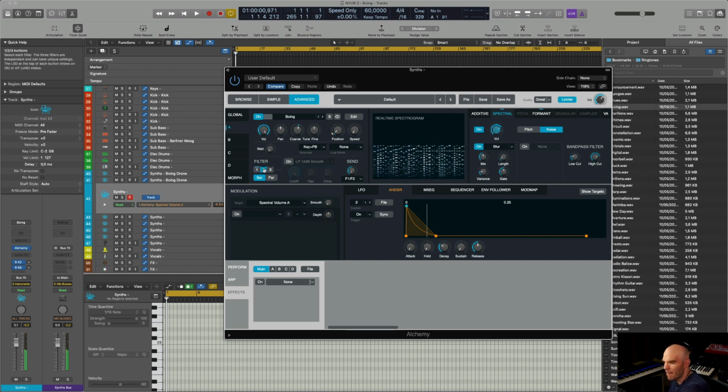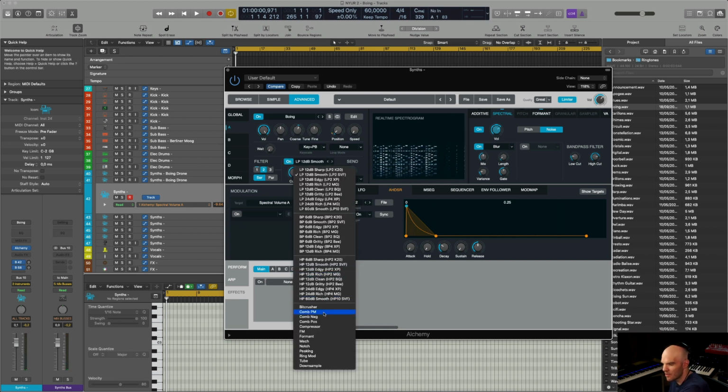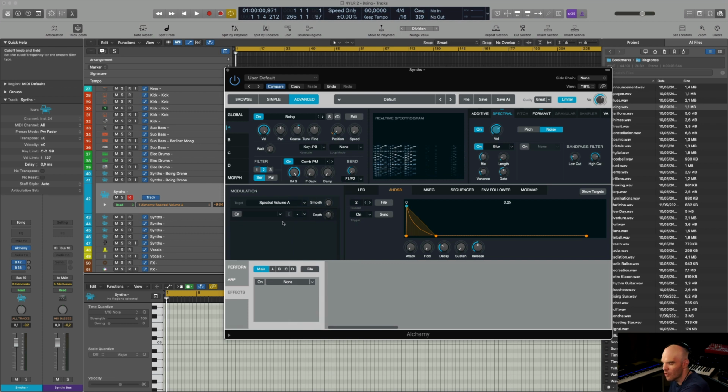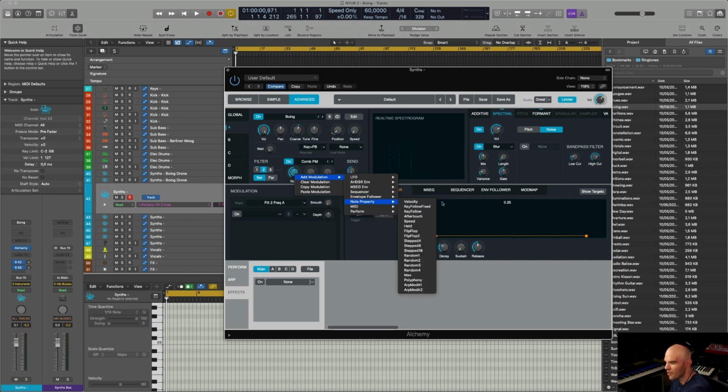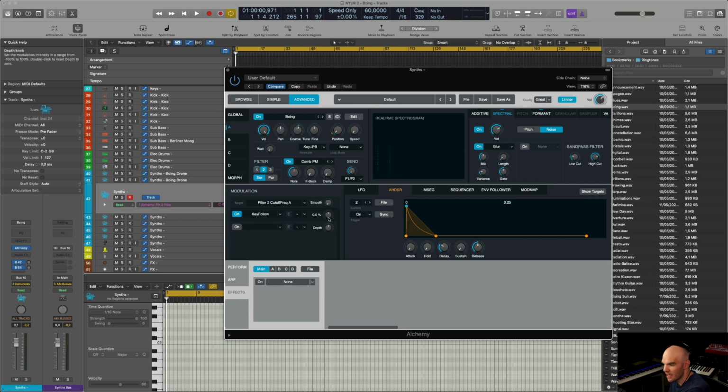And you know what? Because I'm a very bad guy, I'm going to use the comb filter here. You put it to C4, that's the secret sauce here. You add a modulation, note property, key follow, and you set it to maximum here.